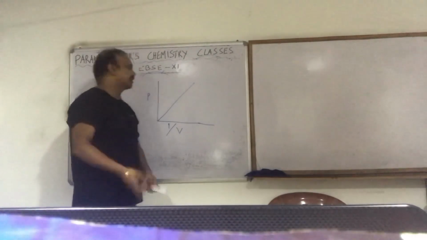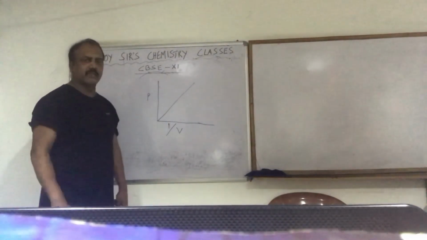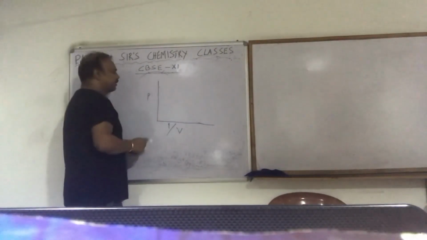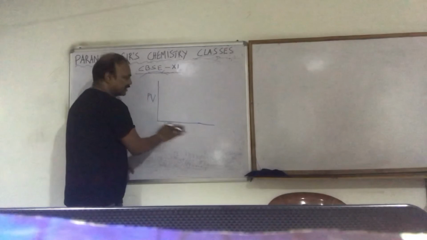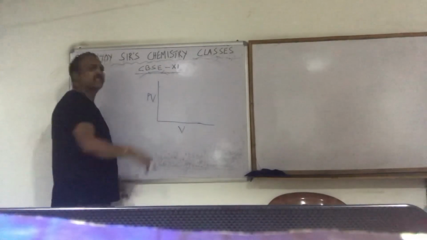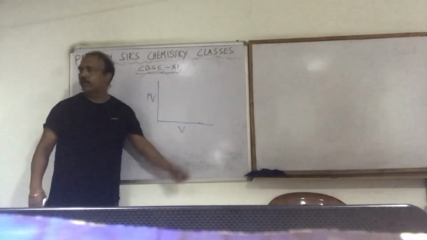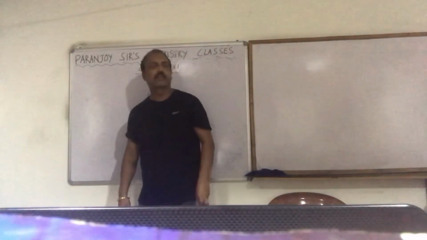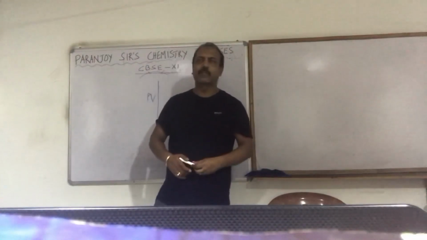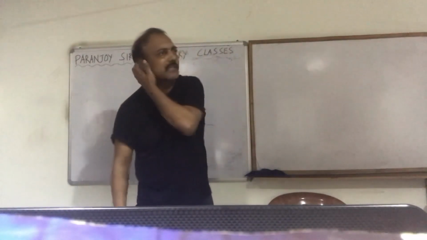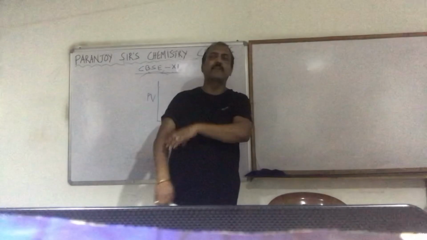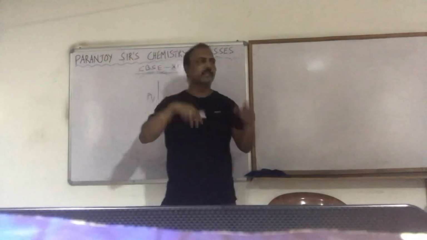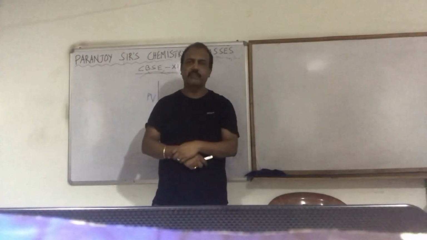And the third way of representation of the same law. So these two are done, okay? The third way, suppose PV versus V, or you can say PV versus P. If you increase P, what will happen to PV? Think and tell. Look and tell. Constant. PV is constant, right? If P increases, V will decrease, but PV will remain constant, right?